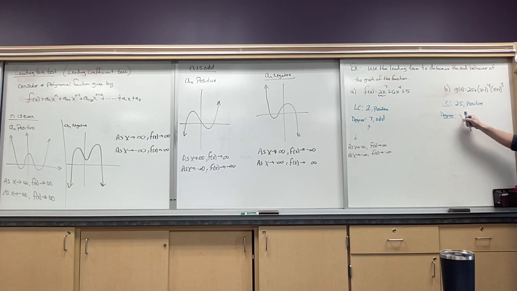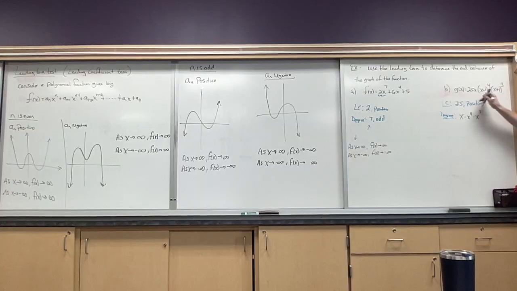What do we have here? We have an x times, when I raise that to the 4th power, there's going to be an x to the 4th there, right? Nothing bigger. And then this is to the 3rd, so there's going to be some x to the 3rd term. I don't even know the exact what's going on after it. I just need to know what's the largest x term in this binomial. And same thing for this one. So we have x to the 1st, x to the 4th, x to the 3rd, so that's going to be x to the 8th. So that's going to be a degree of 8, which is even.